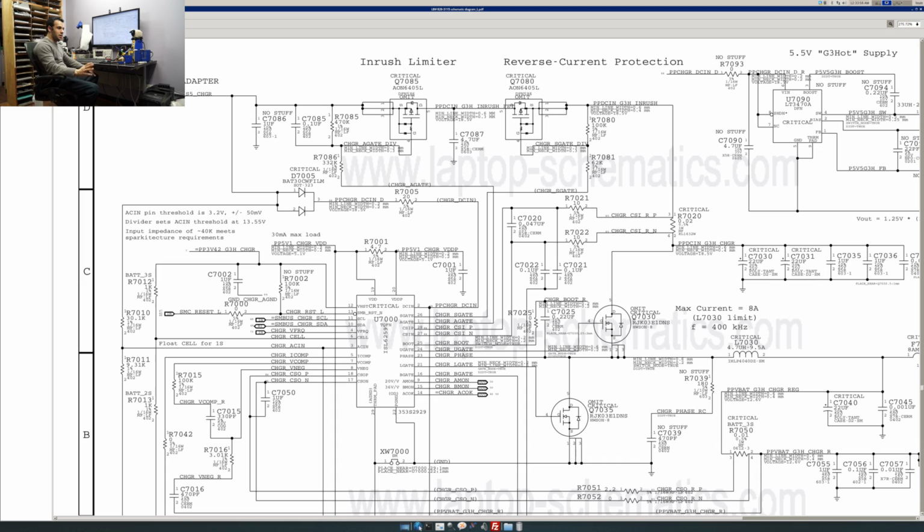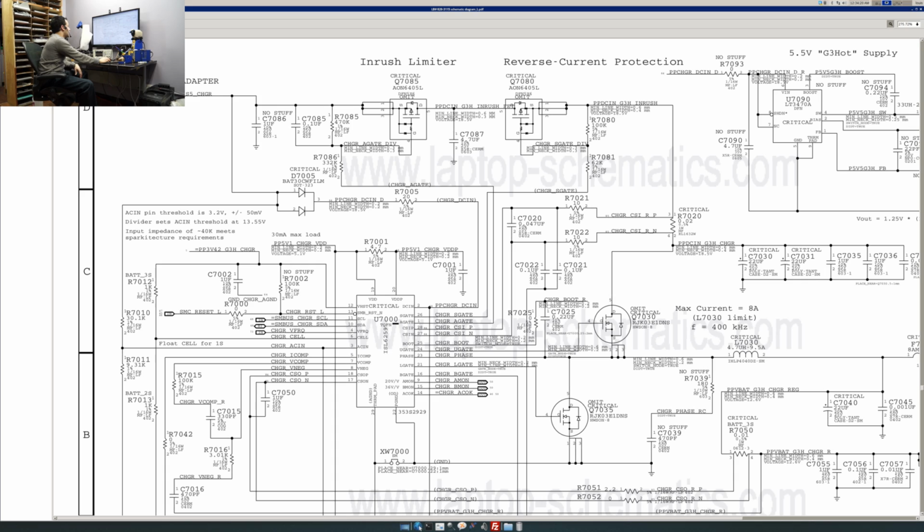It needs to know how much power the system is using. Let's say it senses that the system is using 8 amps, and the charger itself is pretty much made to deliver 4 or 5. That little charger, the little MagSafe that you have, is going to blow up into bits and pieces. And in order to protect that from happening, you have a current sensing circuit. So you have a current sensing circuit for the charger, which is right over here by R7020, and you have a current sensing circuit for the battery, which is right here by R7050.